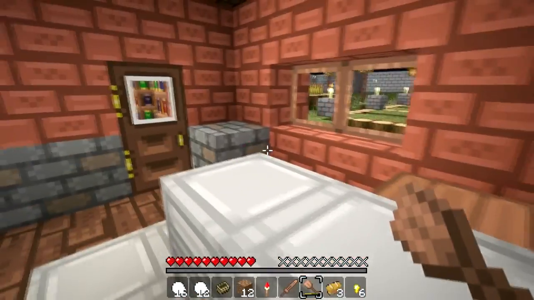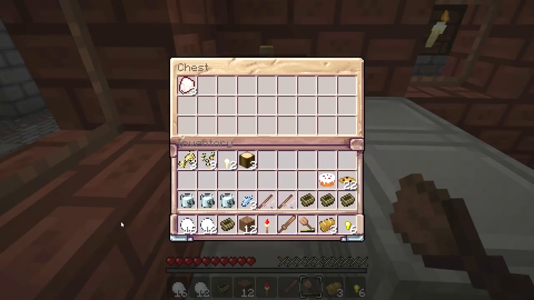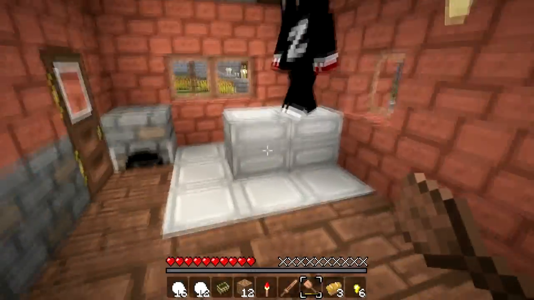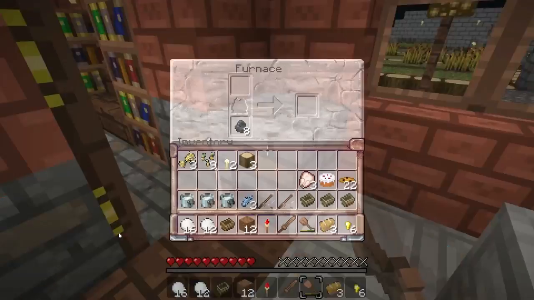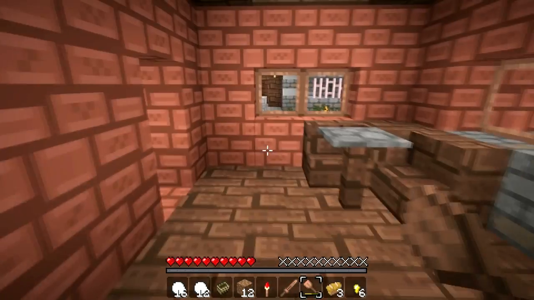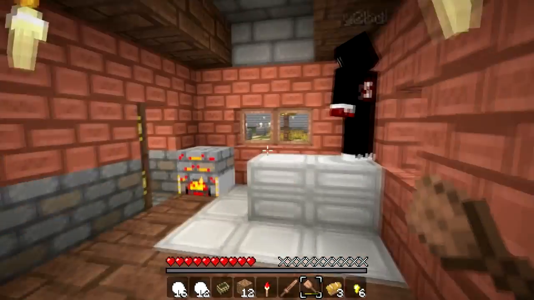There's no place like home. There's no place like... Ooh. Raw chicken. Crazy chicken. Oh, you can cook the raw chicken in the furnace, so you get some cooked crazy chicken. El pollo loco. Crazy.